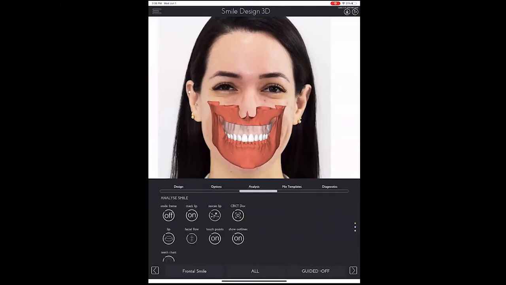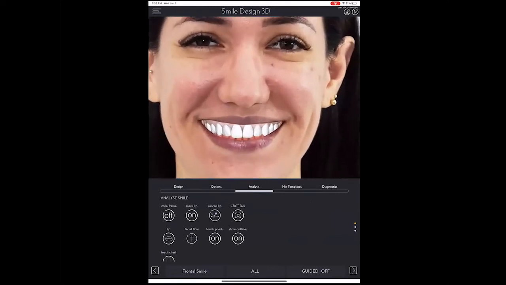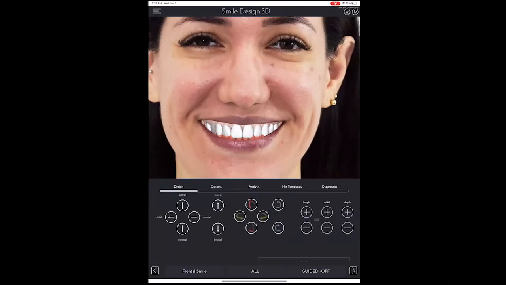All right, so now here you can also simulate the design in the patient's mouth, which gives you a better understanding of how much you would like to increase, for example, the length of that crown according to the patient's current smile.